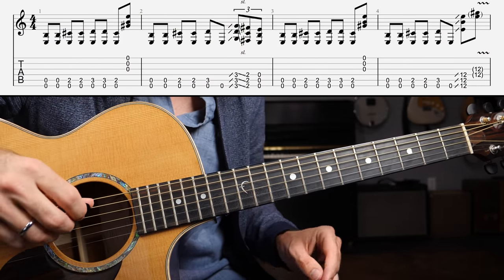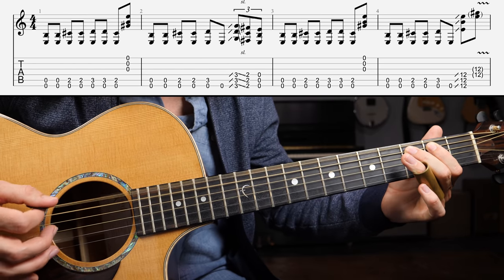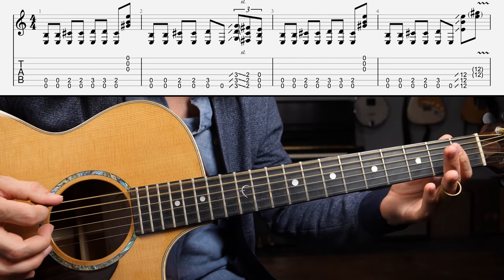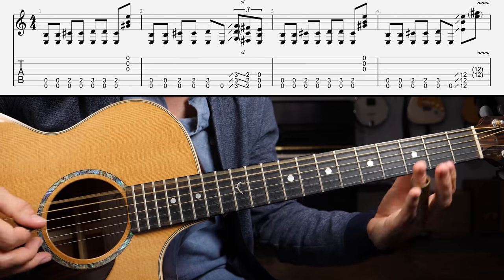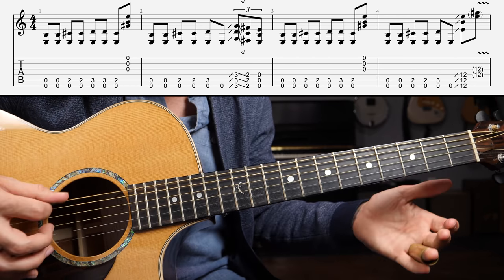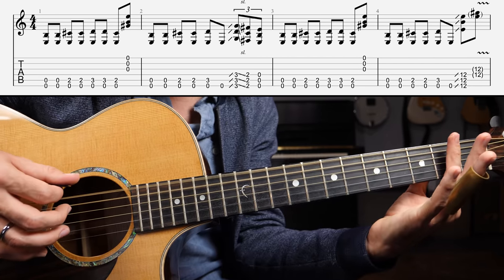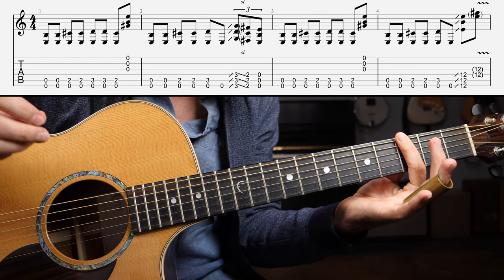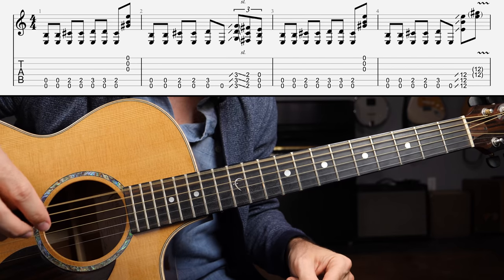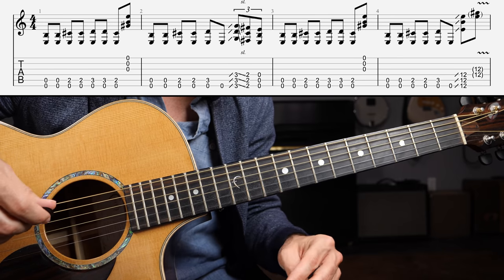Okay, so implementing the slide, in measure 1 we have the basic shuffle. Now in measure 2 we've got 0-0-2-2-3-0. All right, classic blues right there. I'm playing 0-0-2-2-3-0, slide to 3, E string, A string, and D string involved there, down to 2, and then the open E string and the A string to get yourself back into the shuffle in the next measure.